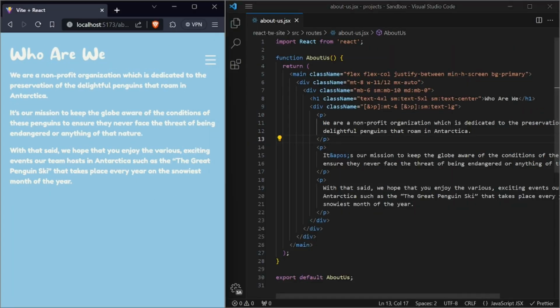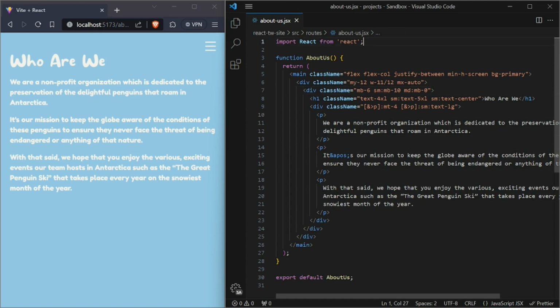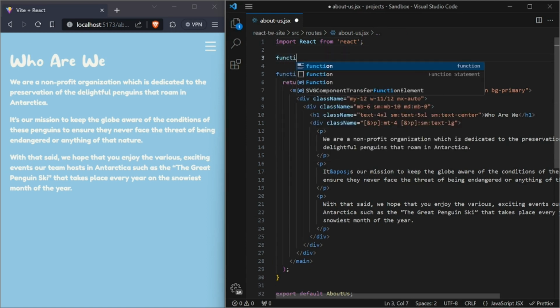Fantastic. There is also a card which displays some fun facts which we want to add as well, so let's do that by creating a component with some markup to show that.